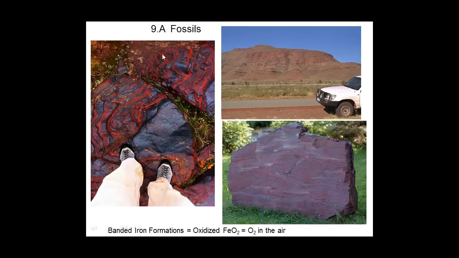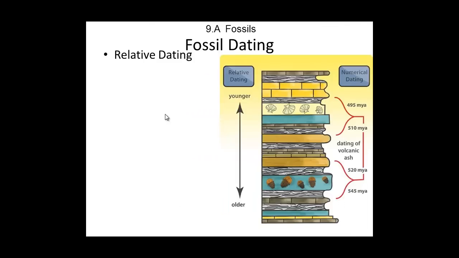It is still a very good iron ore, but we somehow have to get the oxygen, because the way you make this oxidized rock is you add oxygen to iron, producing iron oxide. So it actually says that there was oxygen in the air at some point. If you get older rock than this, it just looks like iron. But once it actually gets exposed to the atmosphere, it forms these nice red bands.